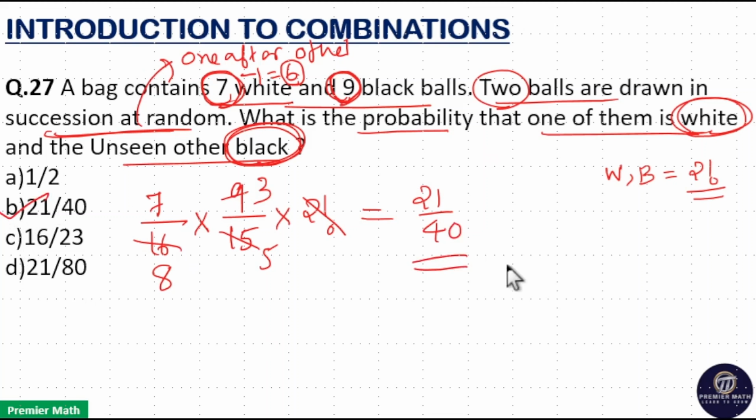Or you can directly do this question, you are picking 2 balls from this total 16 balls. So, 16C2 is your total outcome. Now, your favorable outcome is getting white ball and black ball. That is, these 2 balls should be white and black. So, this white ball can be selected from the 7 balls in 7C1 ways. And 1 black ball can be selected from this 9 black balls in 9C1 ways. So, 7C1 into 9C1 is the favorable outcome, getting 2 balls, that is white and black. And total outcome is 16C2. Now, this is also equal to 21 by 40.